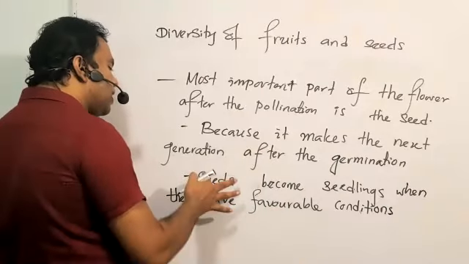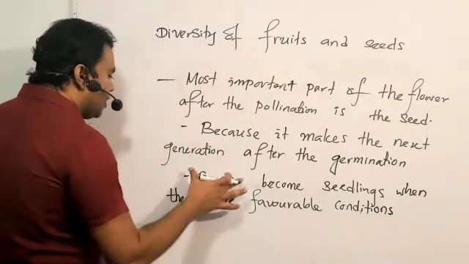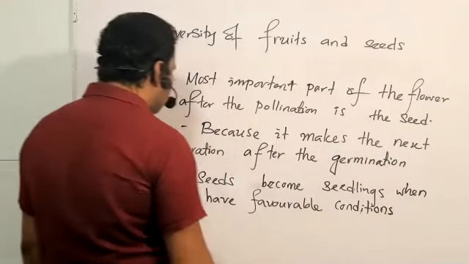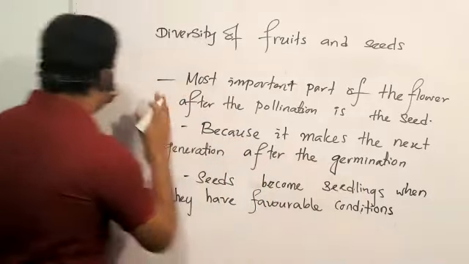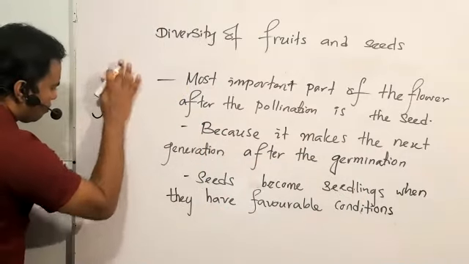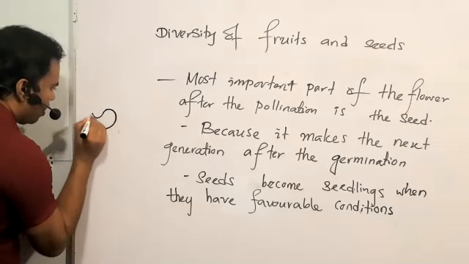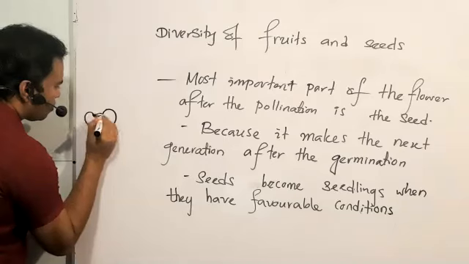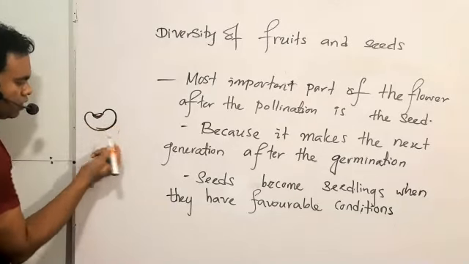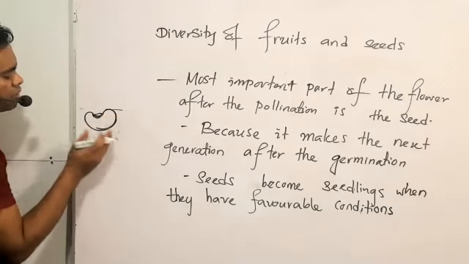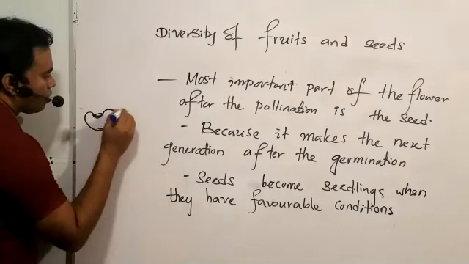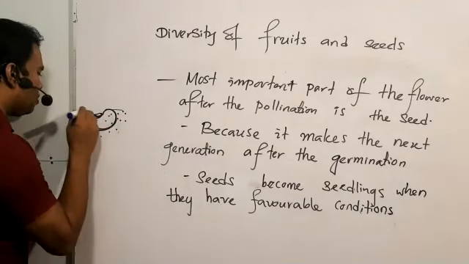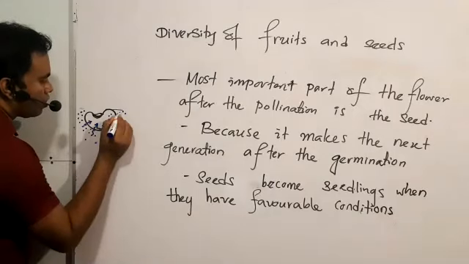This is the process of the conversion of a seed into a seedling, like this. Look at this. Here's the seed. You can see this several times. We have drawn it. When the favorable conditions are supplied, especially moisture, when this is moistened, we apply water. Then what happens? This water starts to penetrate into the seed.